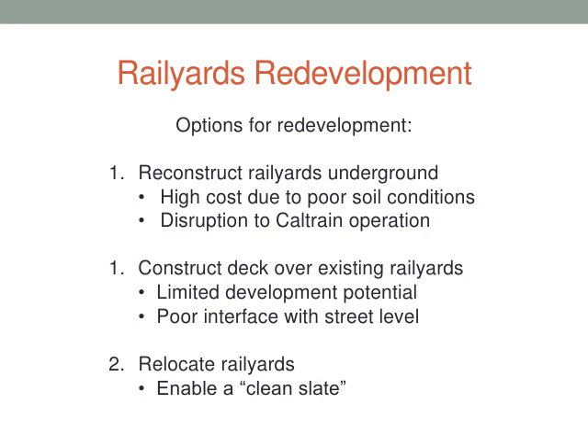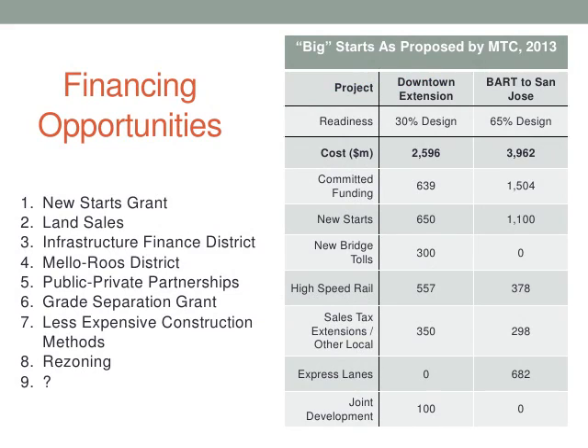Let me leave you with why San Francisco is looking at all of this very seriously. What we have in the books today in the next generation of New Starts programs are two projects: BART to San Jose and the downtown extension of Caltrain. From 2009 cost estimates, it was approximately $2.6 billion to extend Caltrain from 4th and King into downtown San Francisco. Our metropolitan planning organization recently re-estimated those costs and the downtown extension is now more like $4 billion. In the meantime, because of cost increases, certain funding sources have gone away, and the High Speed Rail new business plan proposes not to fund the downtown extension. So this older idea has a lot of work to do in order to work.